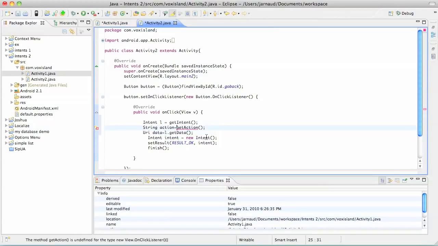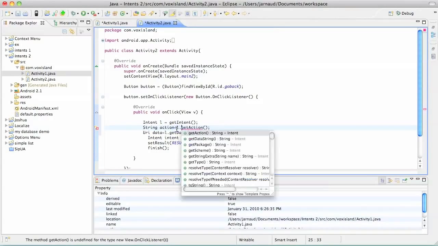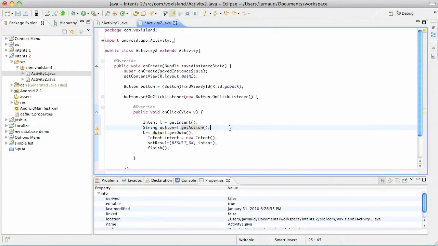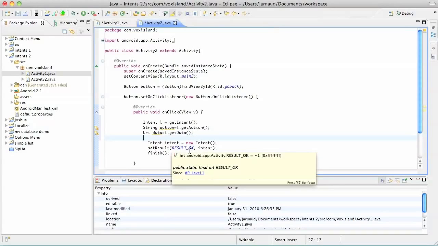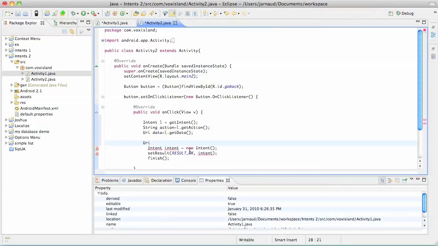It could be also interesting to get this action and get this data. That's what you can do this way. Get action, and the data is a new URI, so we can do data equal intent dot get data. Well, actually here it's not intent because I named it L. And I think here also it's L.getAction, of course.